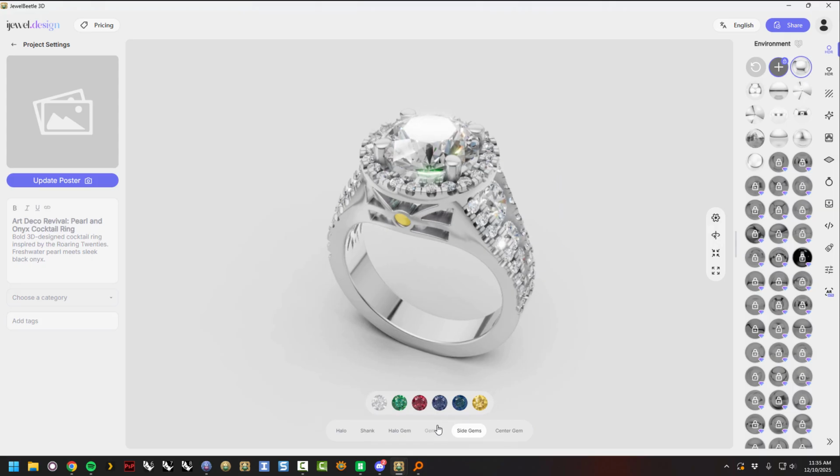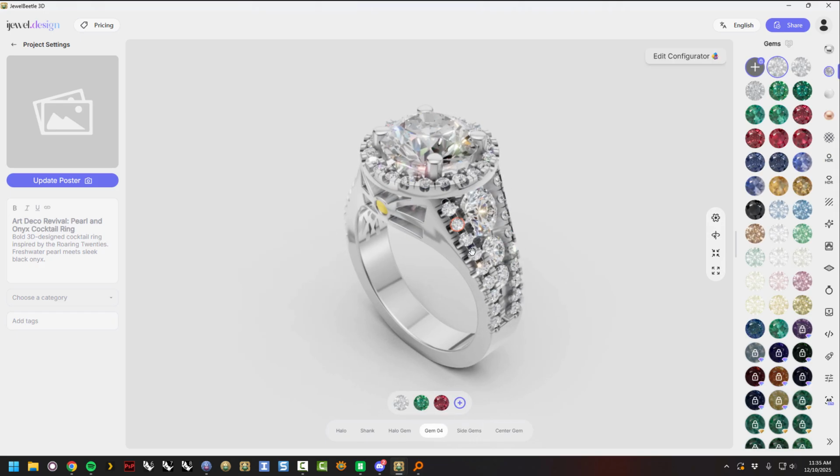Gem 04 are these right here. And you know what? Maybe we don't want to give them so many choices here. Maybe these have to be diamonds. That's the only way we sell it.